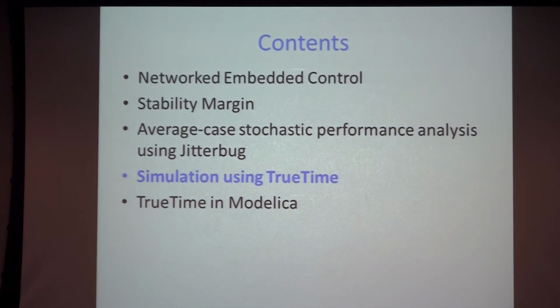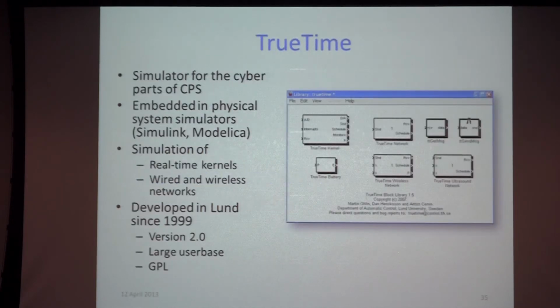Okay. Then the final tool is TrueTime. That is a simulator that we started developing in '99, because at that time we had PhD students that started looking upon the interference between the control implementation and the control performance. If you implemented a controller using some real-time operating system and so on, what will the performance be out of this? And I then put up as a challenge that it would be extremely good if we could simulate this in some way. Simulate the effects of a real-time kernel with tasks and preemptions and so on, using some simulator.